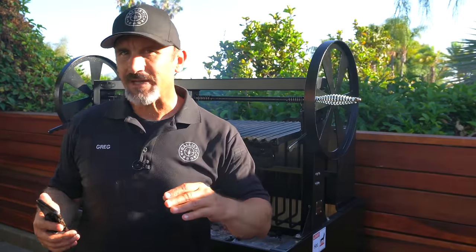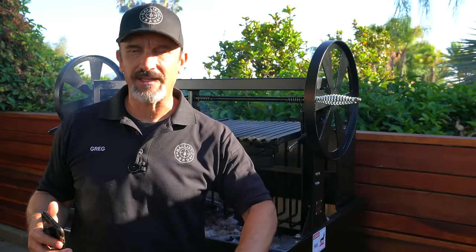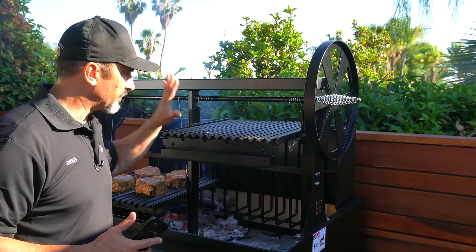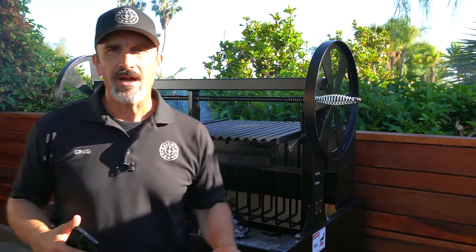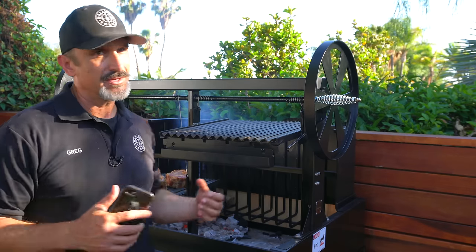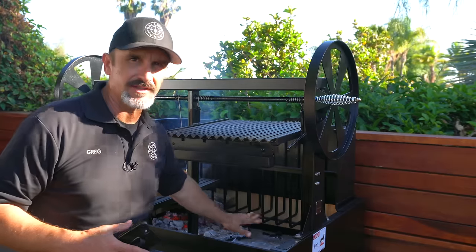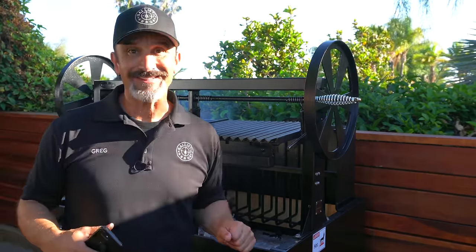The game plan: I'm going to flip these steaks once they hit 80 degrees internal Fahrenheit. My target temp is 125, because these are big thick steaks. After they hit 125, I'll pull them off, let them rest, then get the grate cranked down and sear them off. For sides, I'm cooking corn on the cob and some big Mexican onions — basically like a green onion but with a bigger bulb, great for grilling and perfect with South American food.